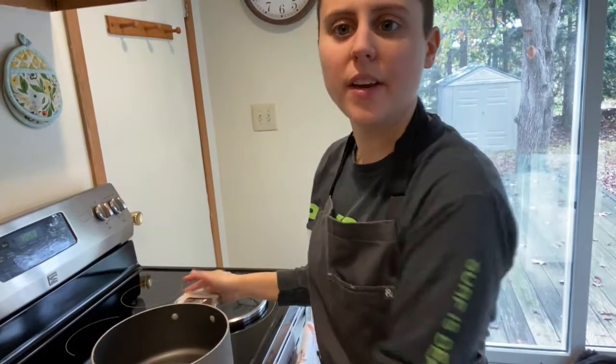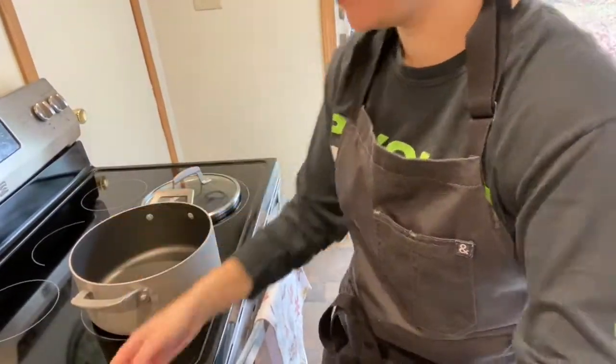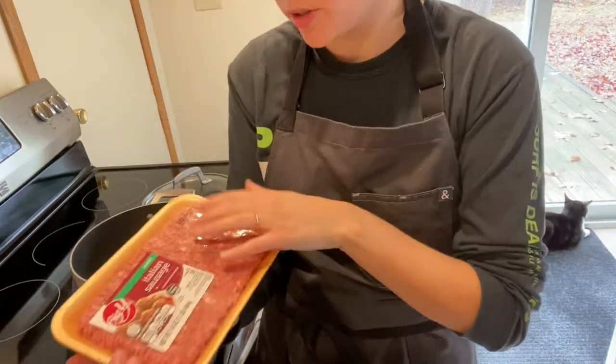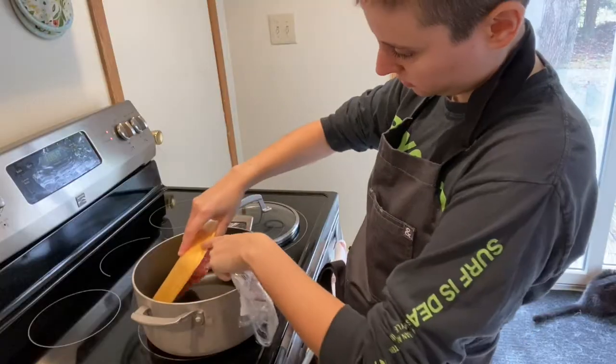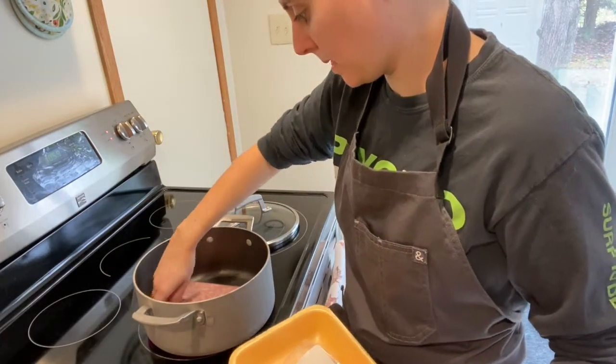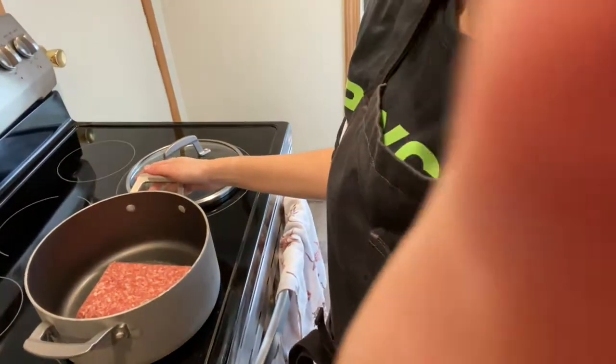So we just have a sturdy pot here, just like a sauce pot. And we're gonna make this a meat lasagna, so we're gonna start with sweet Italian sausage. Okay, now that we have our sausage, we're gonna break it up with our spatula.